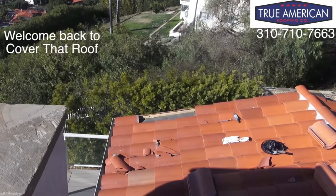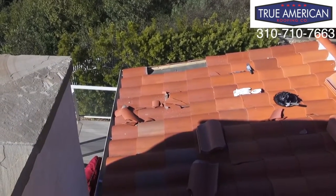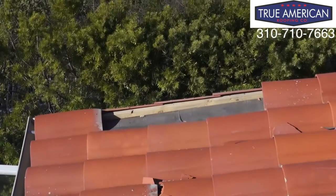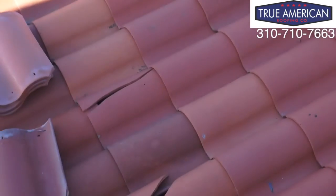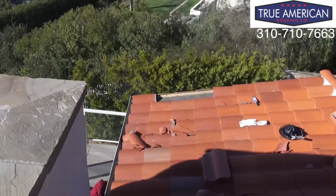We're in Palos Verdes Estates, and we had some heavy winds the other night, and we're replacing some wind damage, broken tiles. You can see them shattered. This row of three tiles is completely blown off. Broken tiles scattered throughout. We're gonna get them all fixed, and this is how we do it.